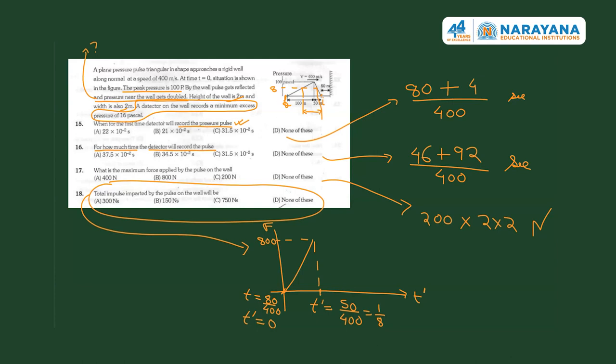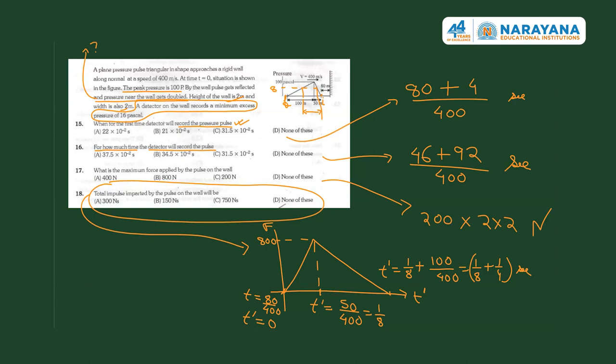The maximum force that will be exerted, and force versus time will be linear. So I've converted this versus x graph into something linear with respect to time, and quite evident. After that also it is linear, so directly it will be 0 pressure, so force will also be 0. Only thing is that t prime will be equal to 1 upon 8 plus the additional time it will take, and it will take 100 meters divided by, again, that 400 meters per second. So 1 by 8 plus 1 by 4 second, that is the final instance. After that, it will be 0, it will be reflected back.